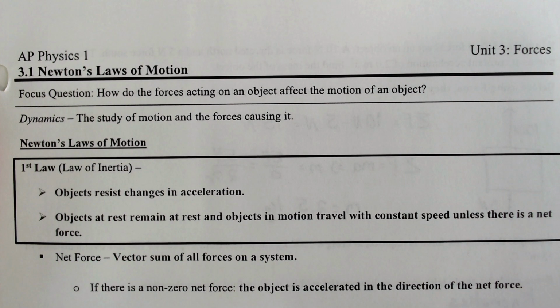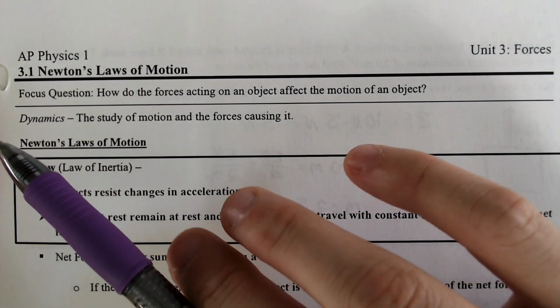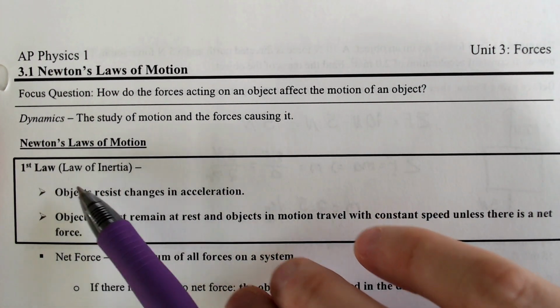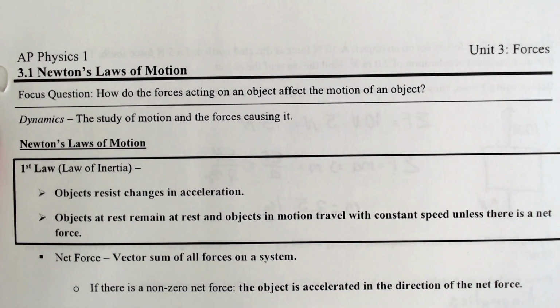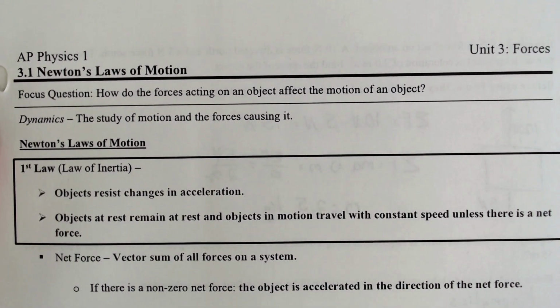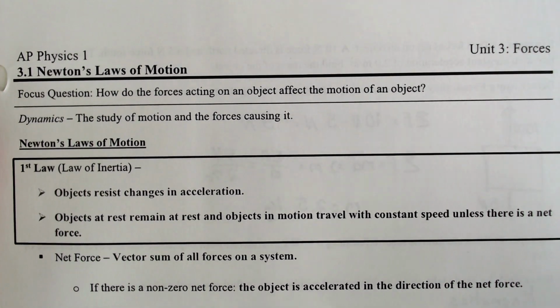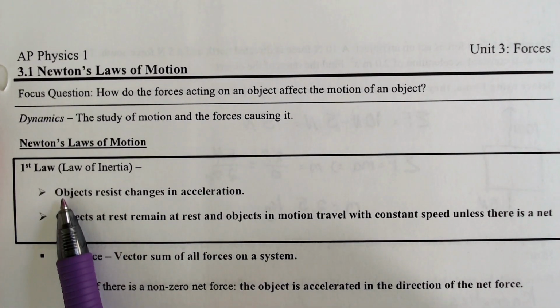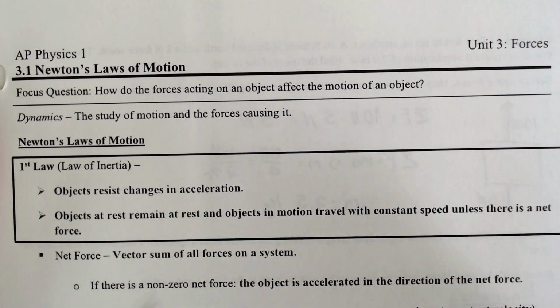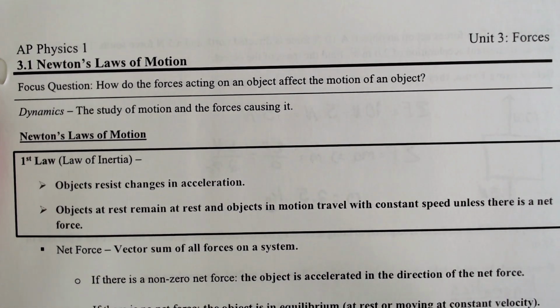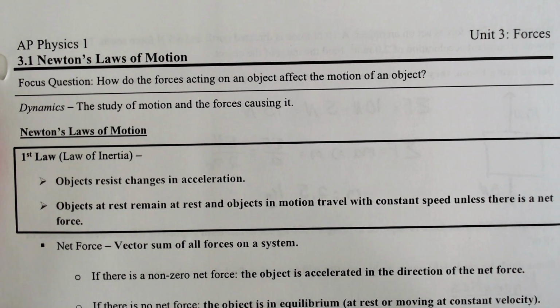So we have Newton's three laws, our main man, Isaac Newton. Newton's first law is the law of inertia, and the law of inertia indicates that an object at rest will remain at rest unless acted upon by some other net force. Okay, that is what you've heard of it. And the main thing is that objects resist changes in acceleration. They don't want to be moved. All right, things want to stay put, which kind of makes sense.